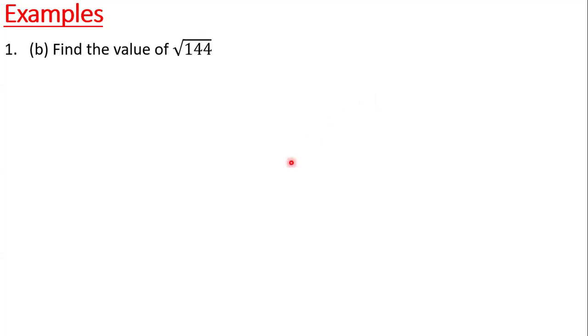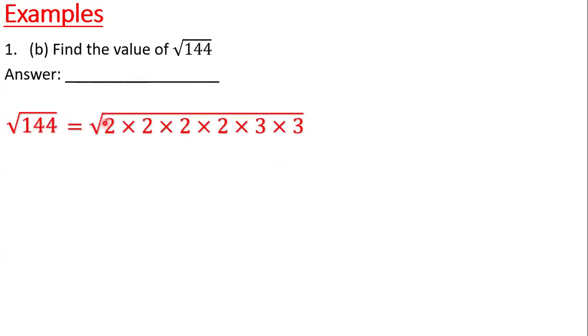So remember what the prime factorization of 144 is. Can someone tell me the prime factorization of 144? The prime factorization of 144 is 2 times 2 times 2 times 2 times what? 3 times 3. Right? So let's make a note of that. So the square root of 144 is actually equal to what? The square root of what? 2 times 2 times 2 times 2 times 3 times 3. Do you all understand this line? Let me know, please. Yes, sir.